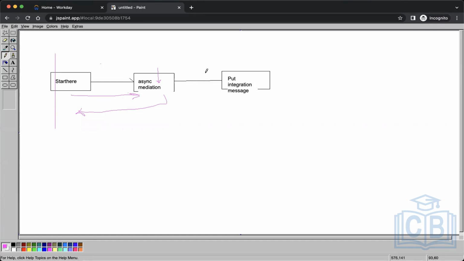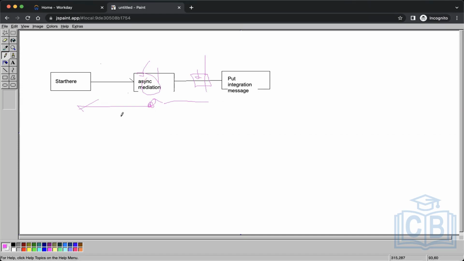Clear? Now say there is another component here itself that we have used. Now there is an error here. In async mediation, we do error handling, right? We capture errors and all that. We will see that. So if there is an error here, the error starts flowing backward. But if there is an error handler in this async mediation, it will catch that error and you can do whatever processing you want. Just listen and understand the way we do it. We will see it now. And then it comes back here.